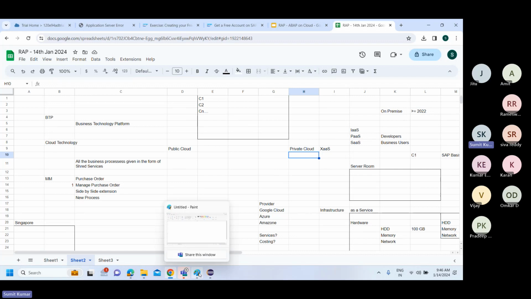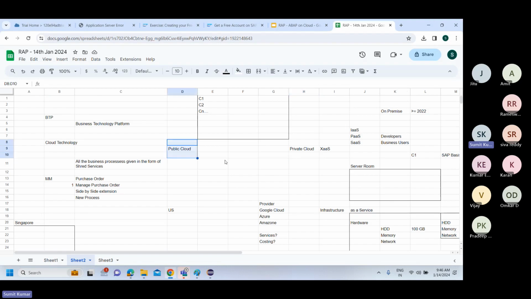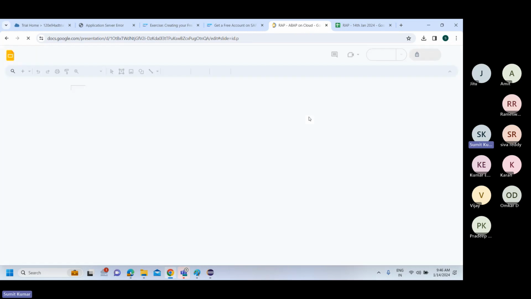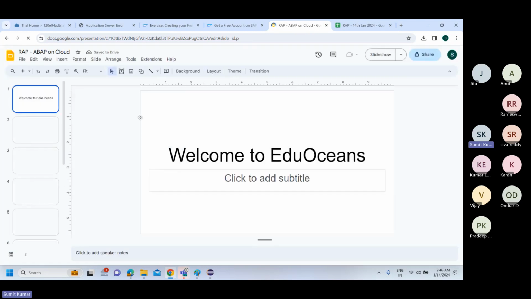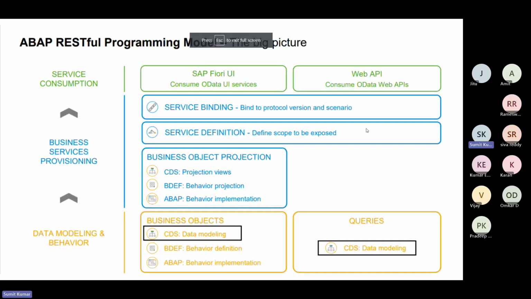Okay, thanks. Now one thing we'll spend some time on, and maybe we'll give you back your weekend, is the RAP concepts' first building block, which is nothing but a VDM. You might know that, or maybe those who don't know, this is something which is a base. We will definitely need it for any application development we do. The whole RAP application is built with the help of CDS data modeling.